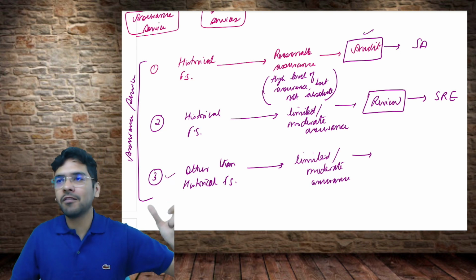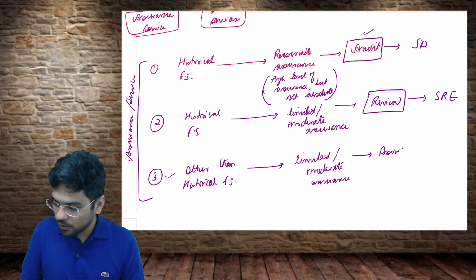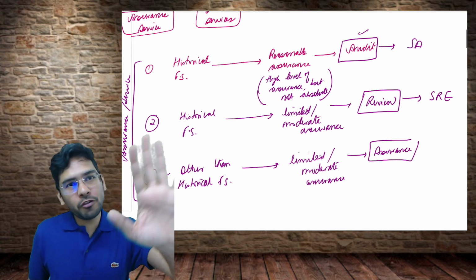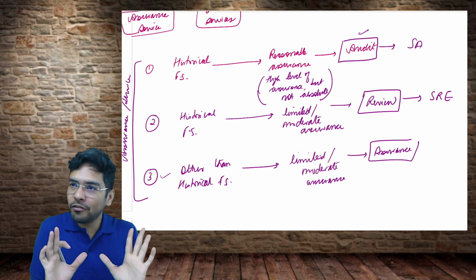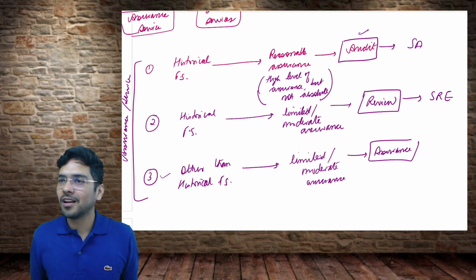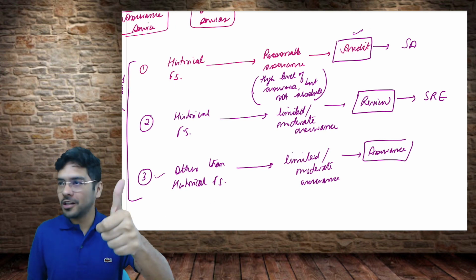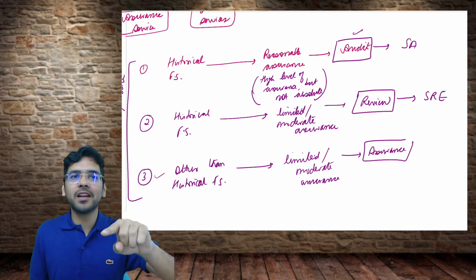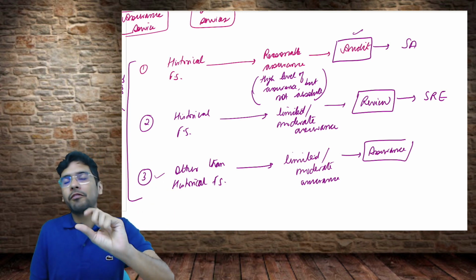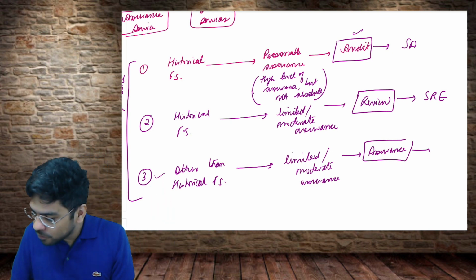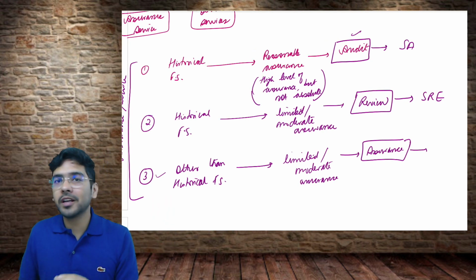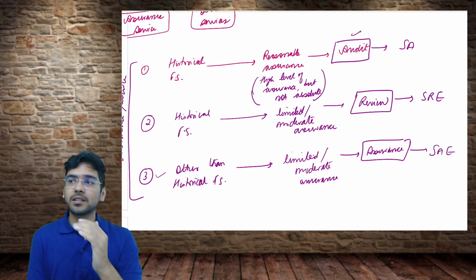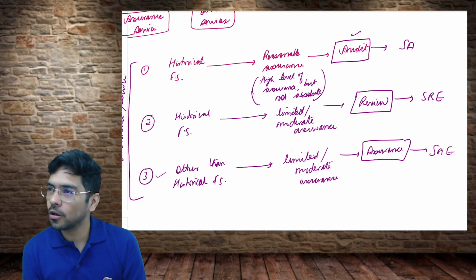Like we have audit here, we have review, so they named it as what? Assurance. Is audit also an assurance? Is review also an assurance? But then they couldn't find a specific word for here, so they have named it as what? Assurance. So even if you are doing some assurance work, what is the subject matter? Something other than historical financial statement. What kind of assurance are you going to give here? Limited. So here also you have to follow something called standards on assurance engagement. We call it as what? SAE. Standards on assurance engagement. Are you all okay with this?